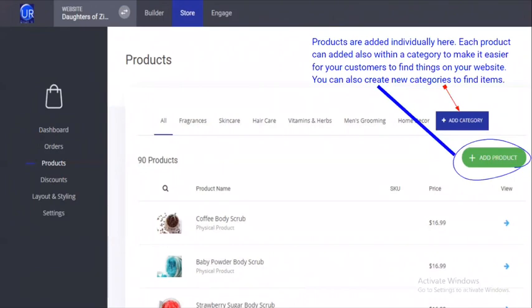Okay, so instead of one general category of items, they can go through more than one fragrance, more than one skincare, or more than one hair care, as it's shown here. So this is where multiple categories of items. It's the same 90 products. In total, this customer has 90 products, but broken down within the 90 products are several categories. So you'll find that when you add a product, it's important to categorize the item to make it easier for your customer.